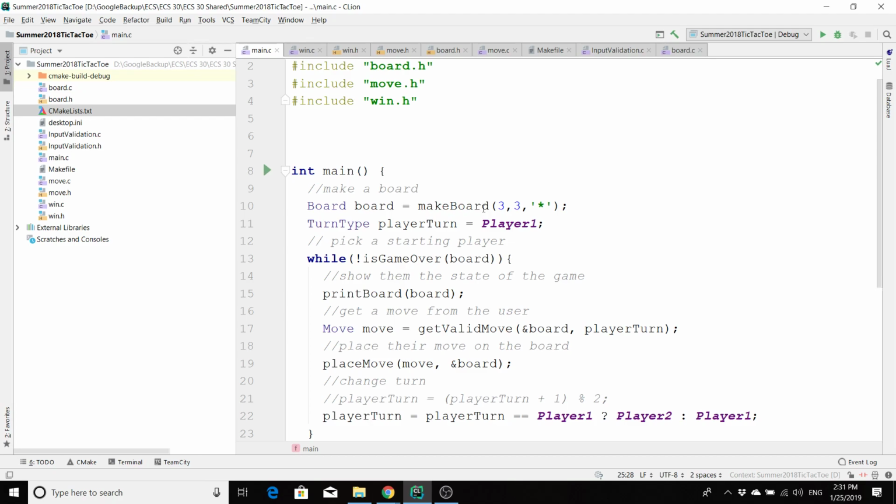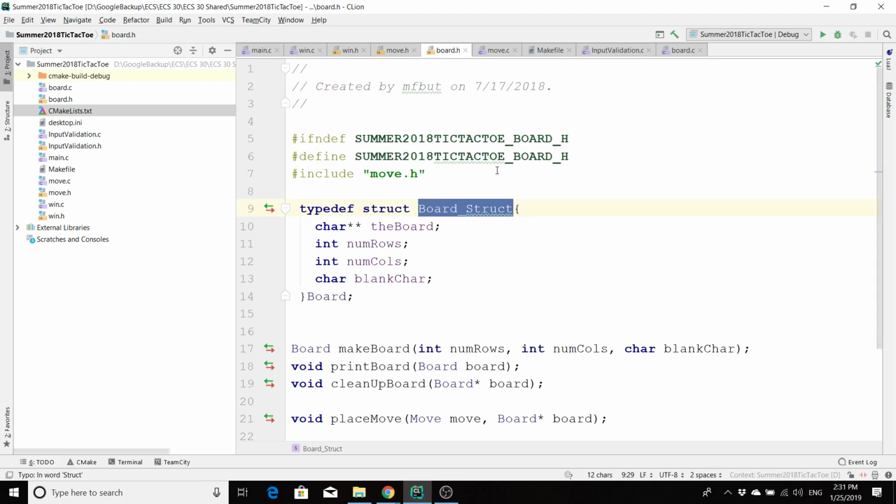It's like the rows, the characters, right? It's like a 2D array of characters, right? And one thing that you might also need to know is how big the board is. So over here in board.h, I'm going to be using a struct to collect all the elements together that define the board. I have the board itself, the 2D array of characters, how many rows, how many columns, and the character that we're using for the blank character, which just happens to be a little caveat of this problem so I can see what's being displayed.